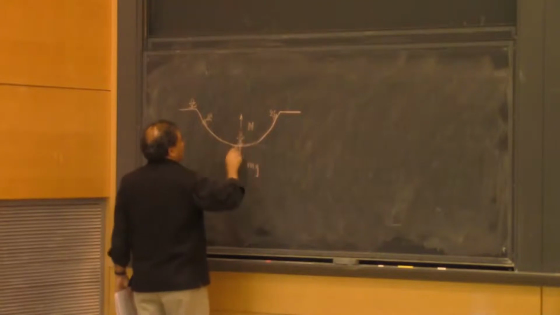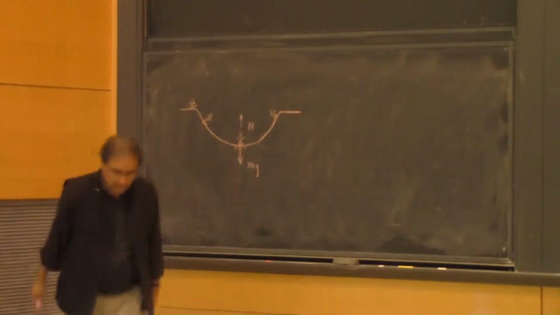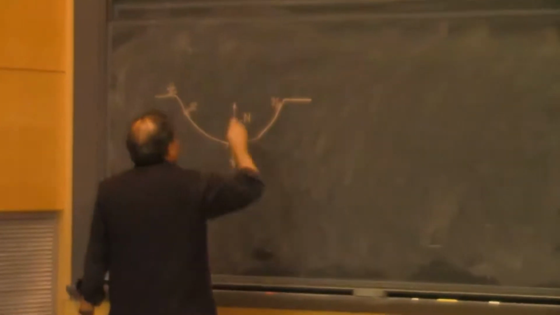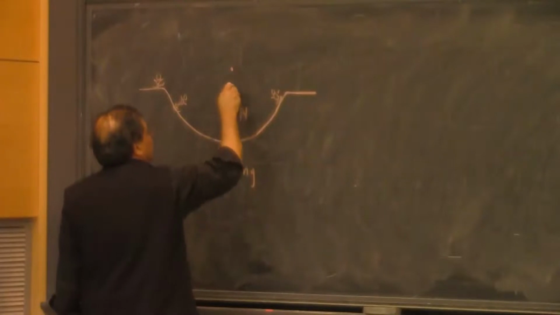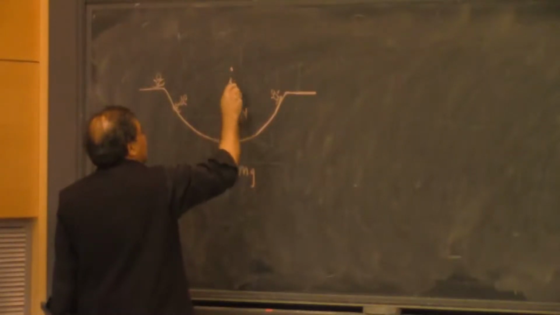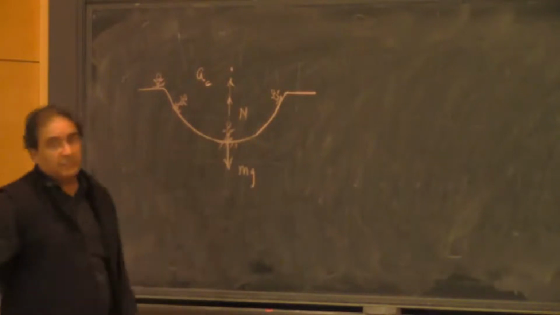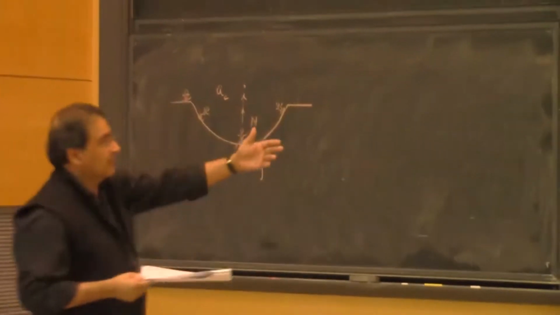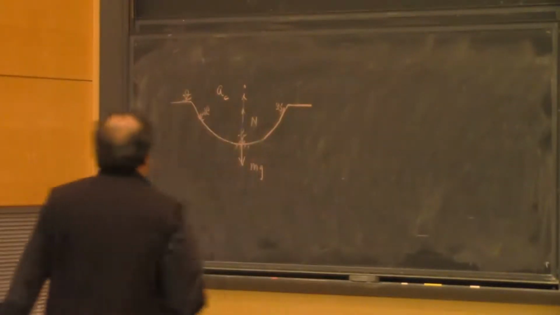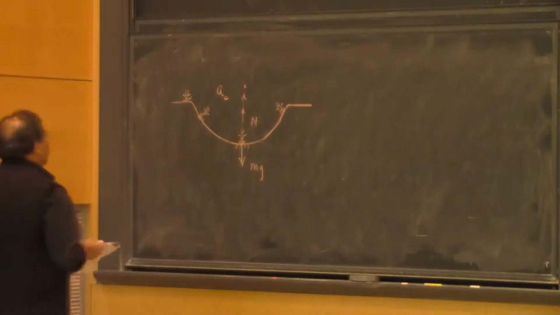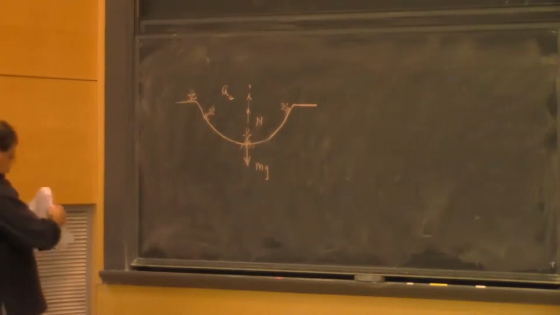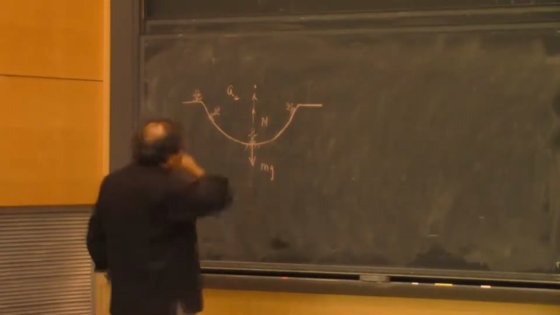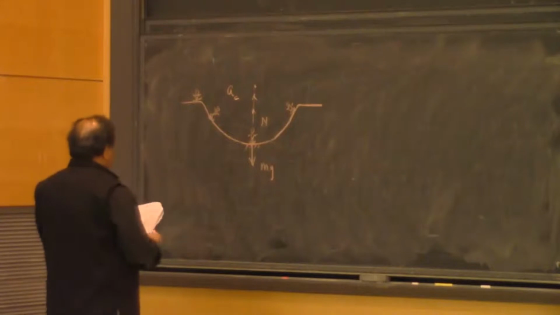The normal force is being given by the ground or by the ice surface or whatever it is that you're going on. And because you're going around in a circle, you cannot escape the clutches of the centripetal force. So there will be a centripetal acceleration also acting that way. By the way, the centripetal acceleration this time doesn't require a string, right? Over there you require a string. Now there is no need to have a string. So now you see, I should be able to set up the force equation.